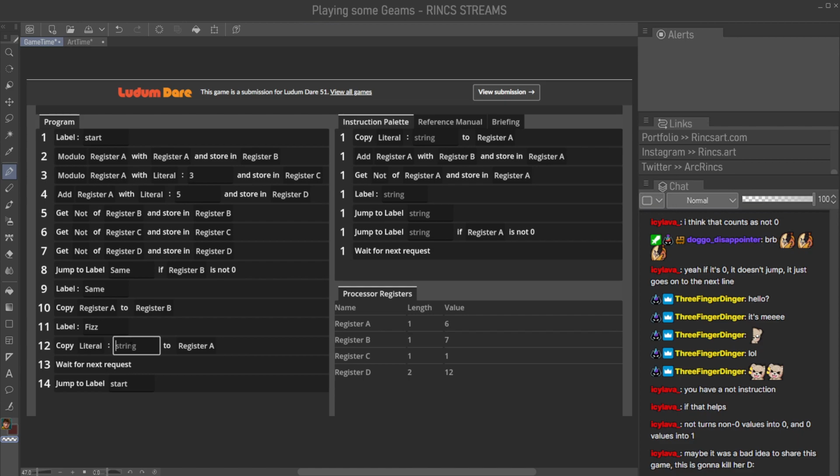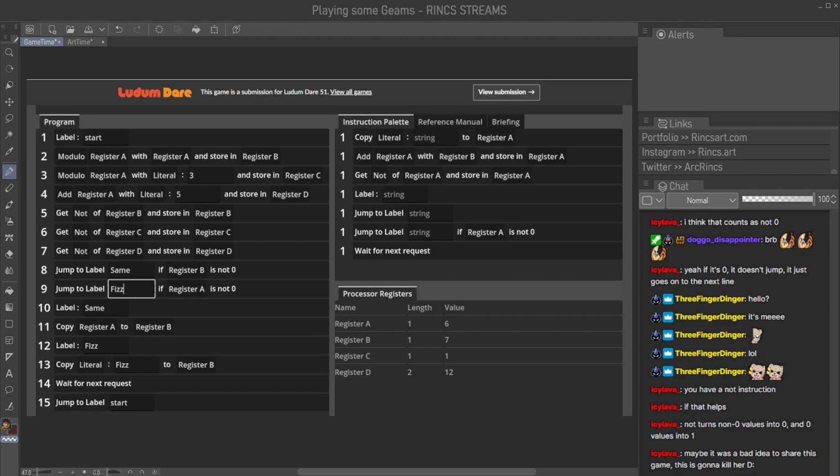If it's divisible by 3, register B. Okay, so C is the 3. Then I can do a jump to label. Is register A, no, then it'll be 0, right?